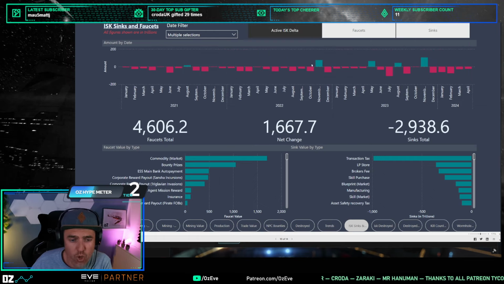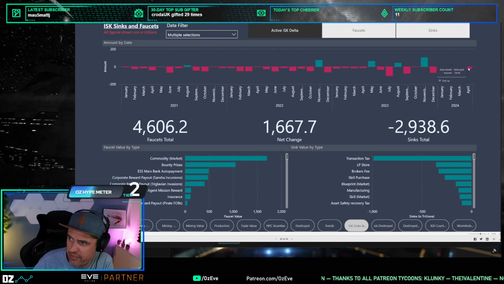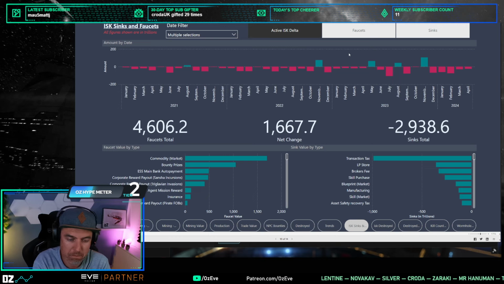And the active ISK delta, which is players returning to the game or becoming inactive, so coming back, leaving the game, and bot bans, we're seeing also not out of the ordinary, very typical minus 24 trillion. Expect this to go up significantly in the next few weeks or months because we have an expansion coming, and typically we see people returning for expansions, and that means that the active ISK delta is going to turn positive, and that's going to increase the overall ISK in the game, the money supply in the game.